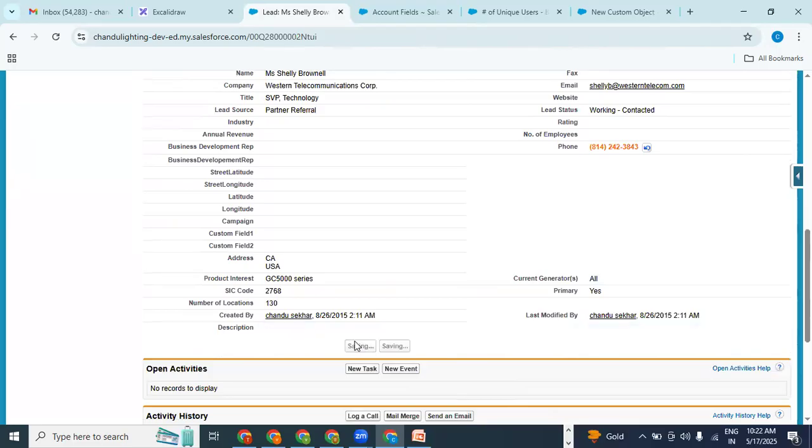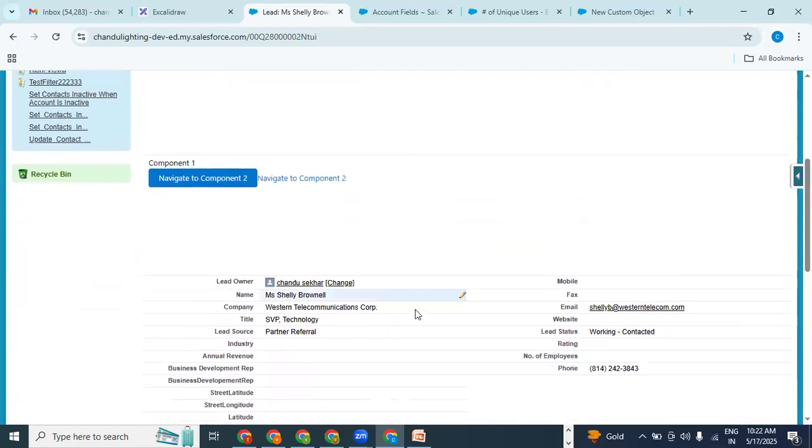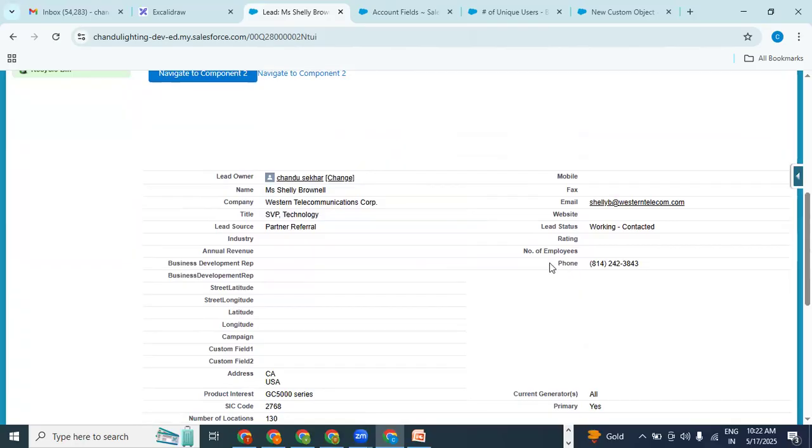I just click on save. Now this record got updated with this number, right? So what was the previous value in this number? I don't know, because I entered something else. But when I opened this record, this number had changed. I need to track who changed this number, and from which number to which number.